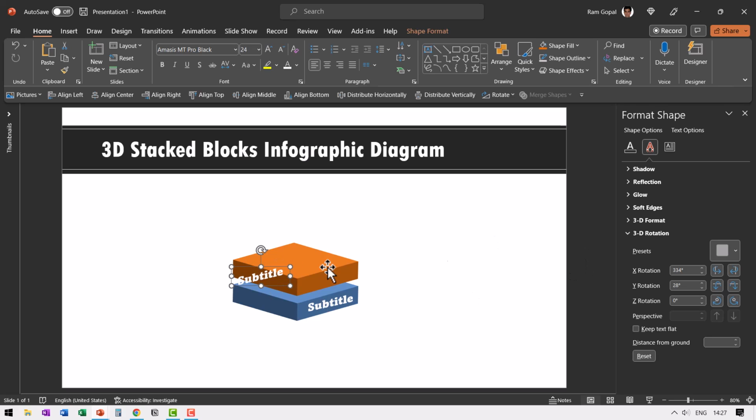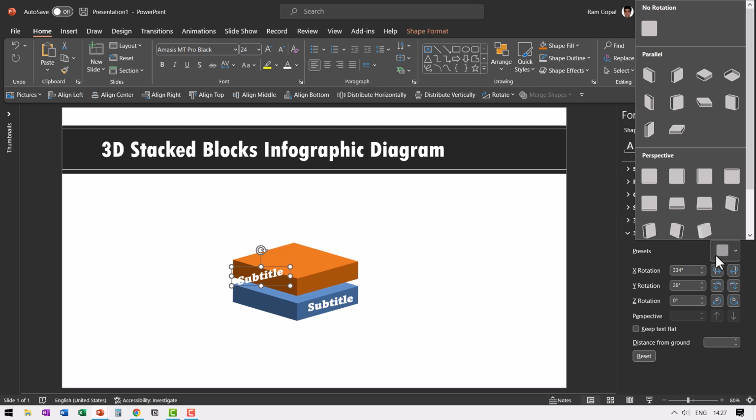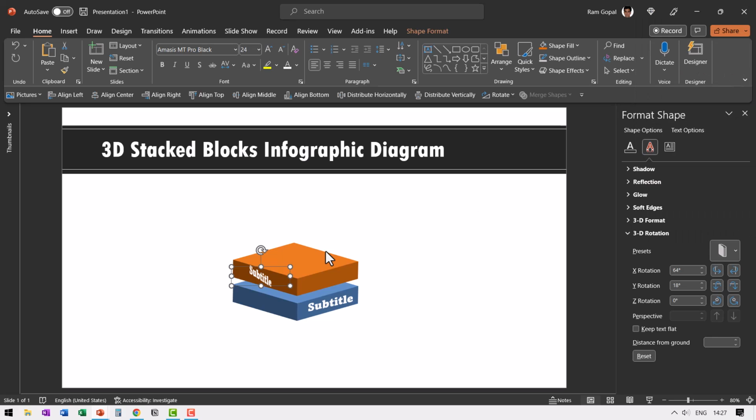Naturally, this is not the right angle. So let us go to Format Shape, Text Options, and in the Effects options, go to 3D Rotation and choose a different angle this time. Maybe we can choose this one called Off Axis 1 Left. Yeah, this is a little too much. So let us try to open it up a little bit. By using this X rotation left, it is opening up quite nicely.